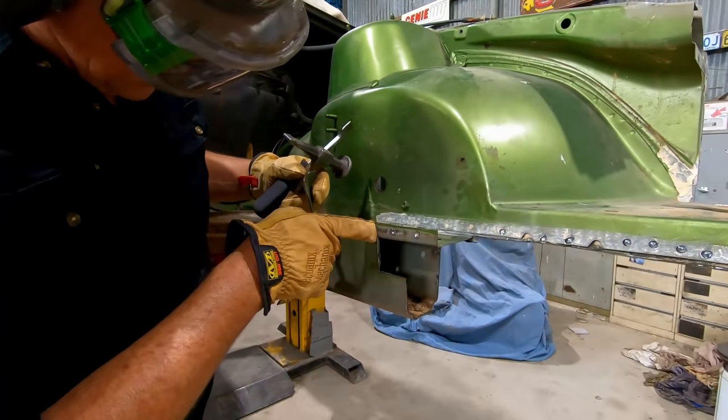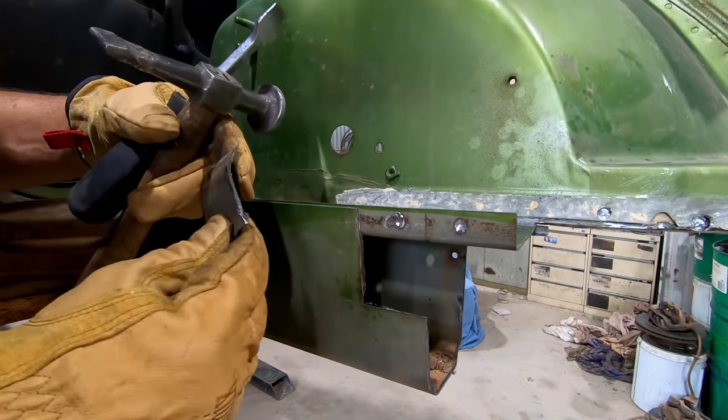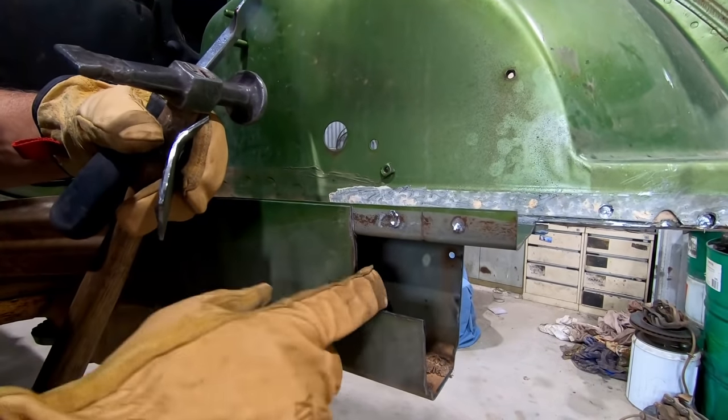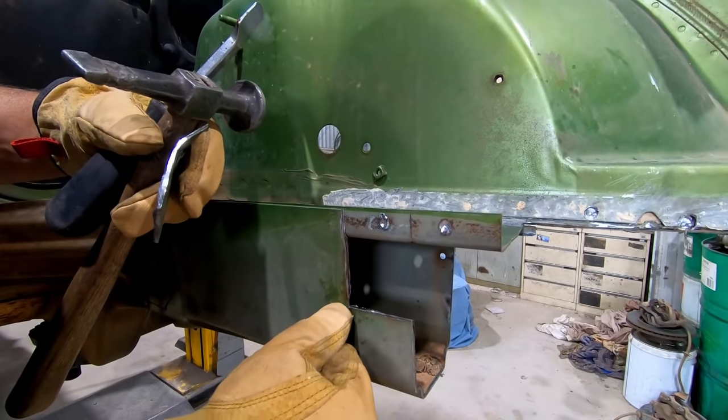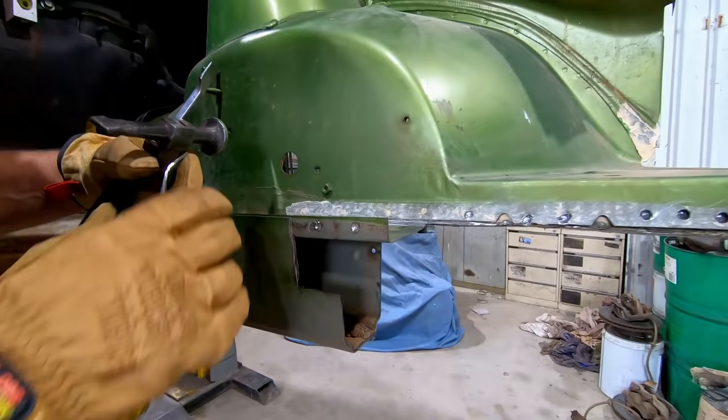I left a little bit of material in the back there just so I wouldn't nick into the rail like I did on the other one, and I've just had to remove it. I'll give that a little bit of a tidy up - we're just above that little scribe line, just forward of that one there, so that all should line up nice. We've got our step in there, we've got our top plate in there, and the inner skirt going all the way along.